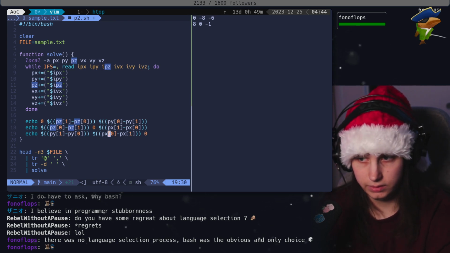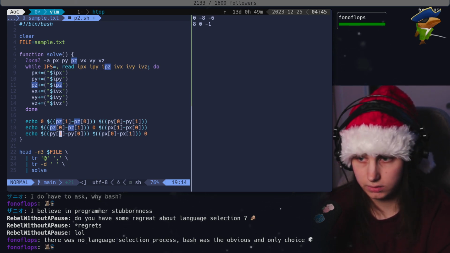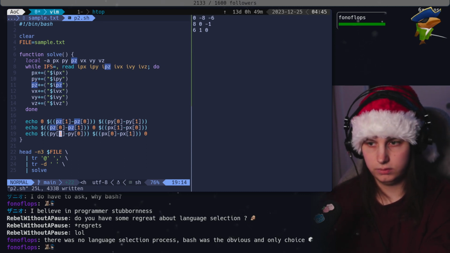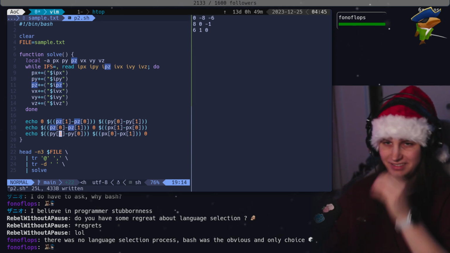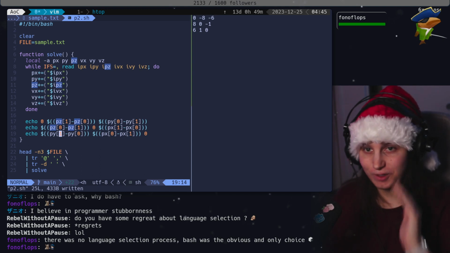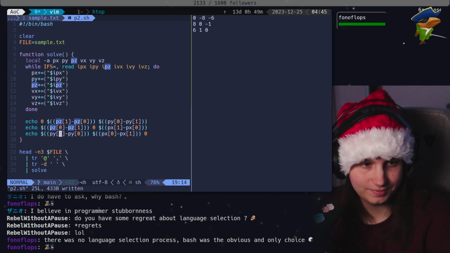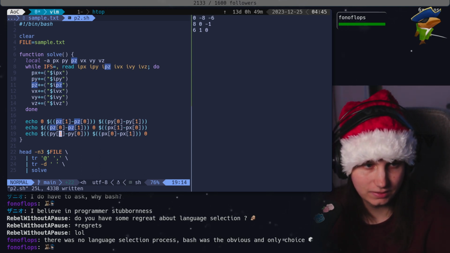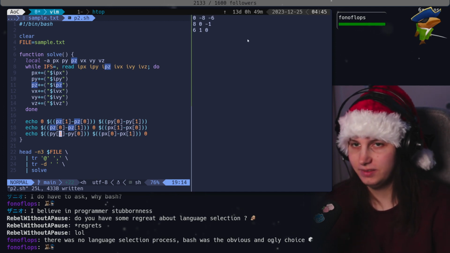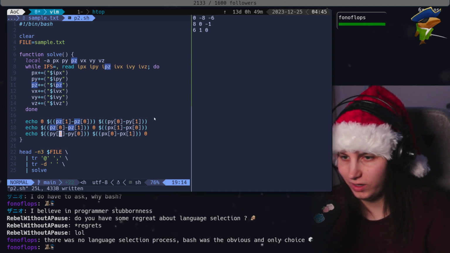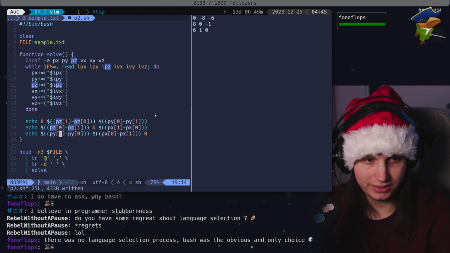And this one is px. Okay. Oh, this is horrifying. That is one quadrant of our matrix completed.